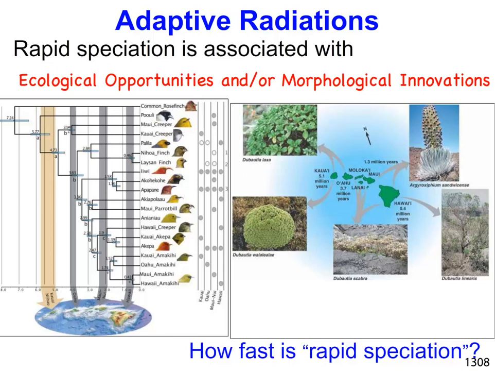As far as how fast is rapid speciation, you can't put a number on it. It's all relative, but the idea is that it happens so quickly, very often you can't distinguish it on a phylogenetic tree. Sometimes you can if you have the right data, in which case it's incredibly interesting. But a lot of times it's actually hard to pin down. And that should make sense if you consider what we talked about so far.